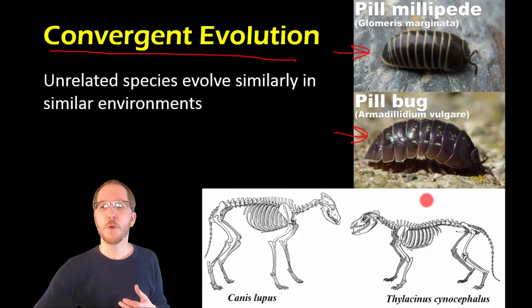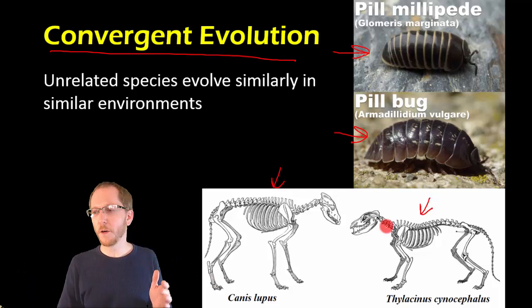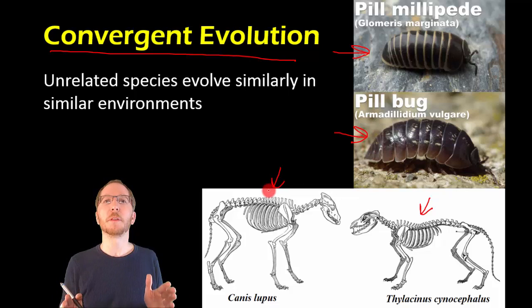And so these are two separate things that look very similar because of a similar environment. Just like down here, we've got a thylacine, which used to be called sometimes a Tasmanian tiger or Tasmanian wolf, but it was a marsupial that served the same kind of niche as a wolf. So if you compare it to the gray wolf, you can see many similarities in the skull, in the general bone structure, despite the fact that this thing is a completely different type of mammal. It's a marsupial versus the wolf is what we call placental. So similar environments will ultimately breed many similar traits.